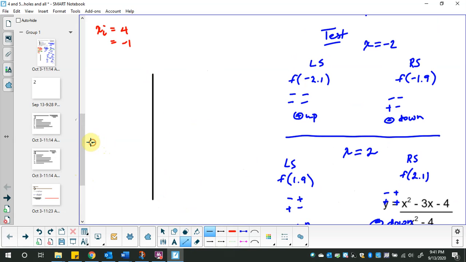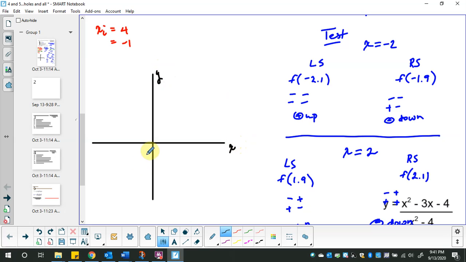So here's my X and Y axis. Tip, when you're putting everything together, please make your picture as big as possible. I can see my X-intercepts right now, so I'm going to put 4 here, labeled. Oh, did you see what I did? 4 here, labeled. It's time to quit. -1 here, labeled.